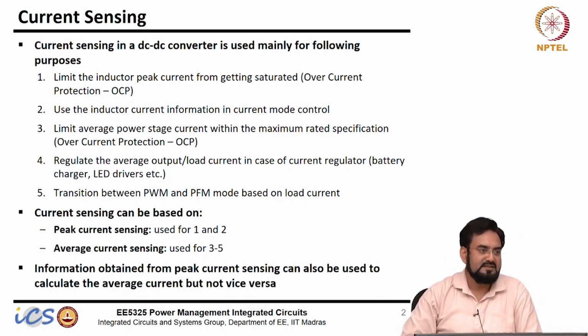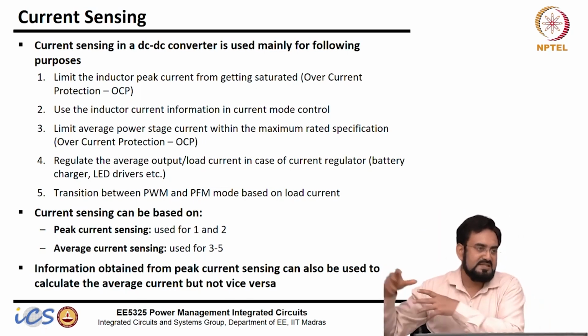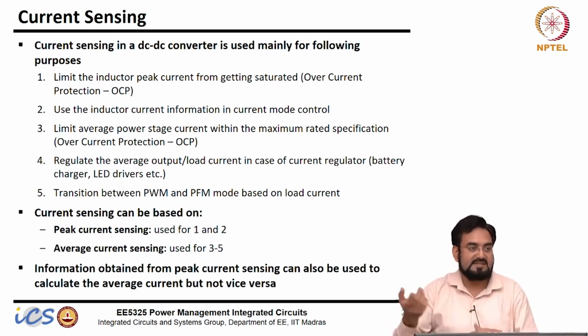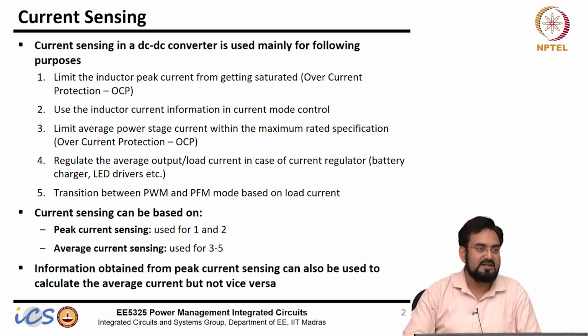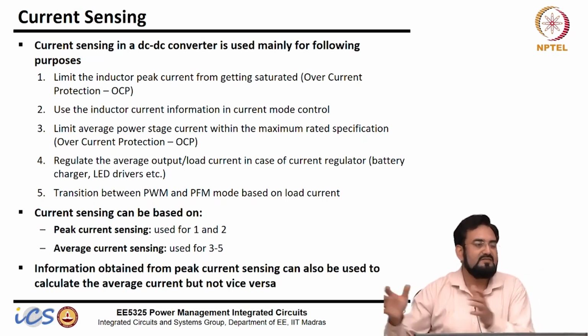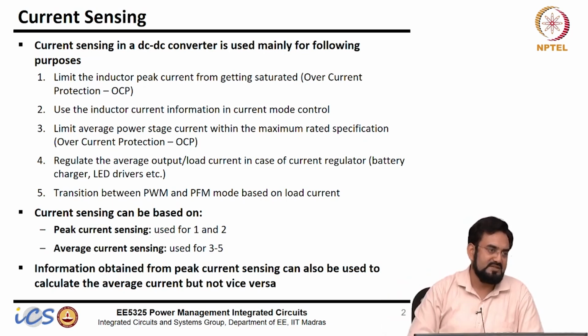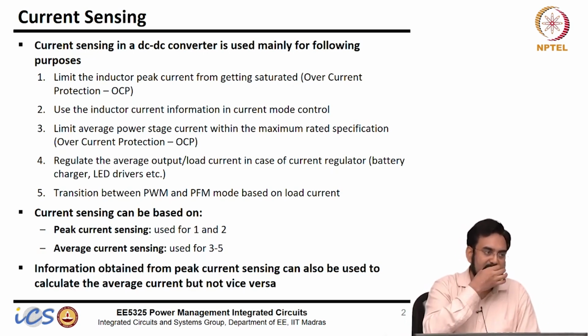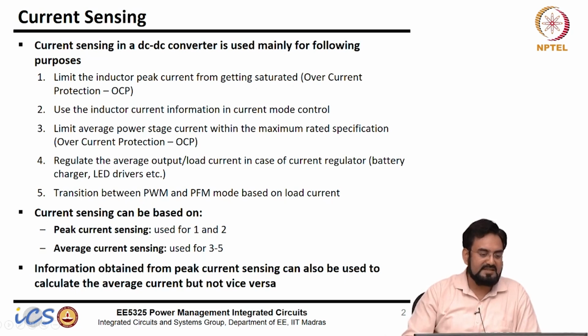That's very easy. Okay. So the average current is, as the name says, an average, so it's slower. You calculate the average over a few cycles. If you can do a cycle by cycle average, then that's also okay. But if you are looking for average information, then you can wait for certain cycles to get the average. But if you have peak current information, then you can right away get the average value within the same cycle. Okay. So if you have peak current sensing, then you can always get the average current. But if you have an average current, then you cannot get the peak current right away, cycle by cycle.